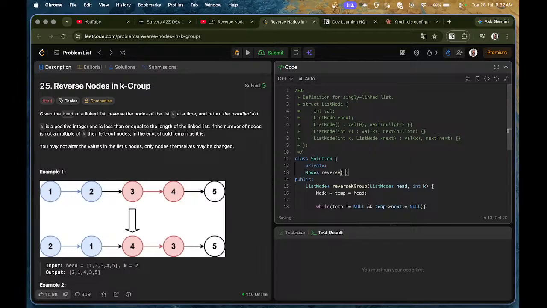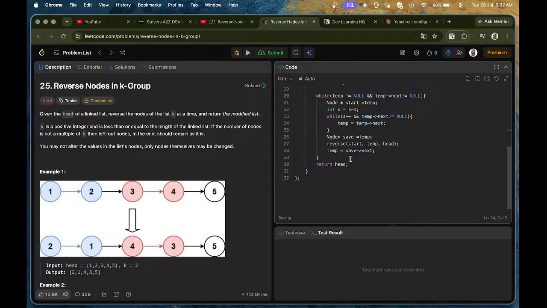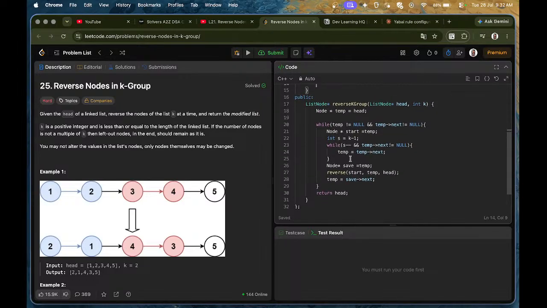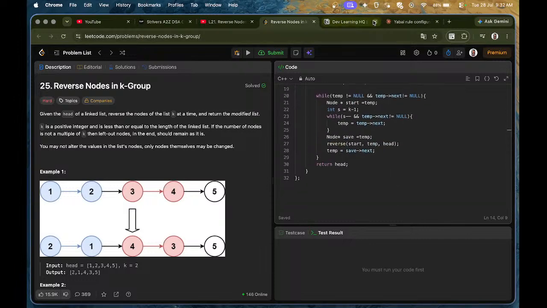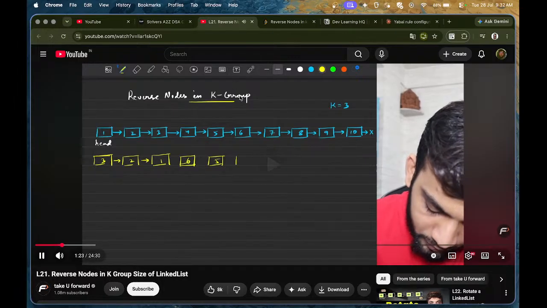What we get is node start head, तो मुझको ये reverse करना है। We have to check.